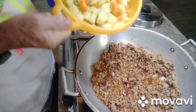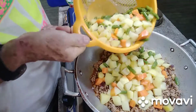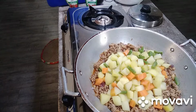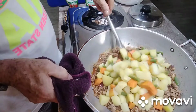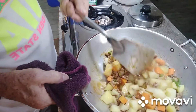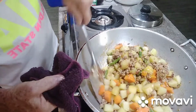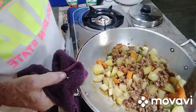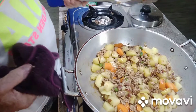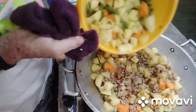And now that we've blanched the potatoes and the carrot and the beans, we put about half of it in there and allow all of the liquid and the juices to spread in with the vegetables. Just turn it over, get it all mixed up nicely, and that's starting to look almost like the finished item, except it doesn't have the cabbage. Sorry, I'm getting my tongue twisted. Now just put the rest of it on top.